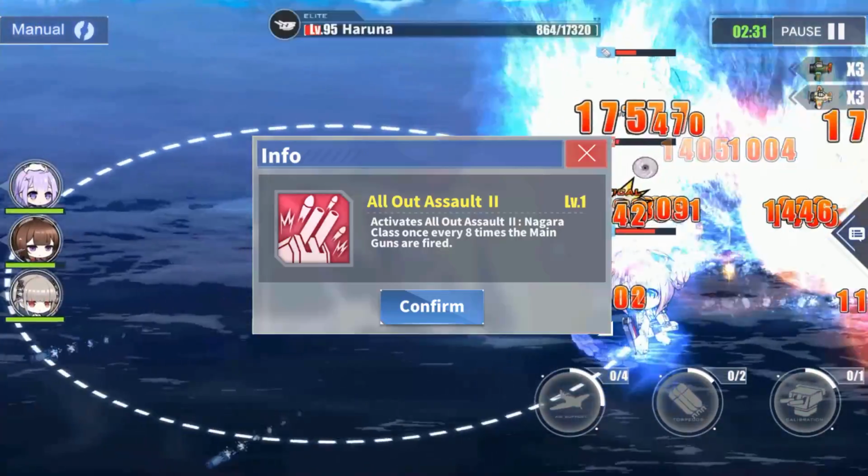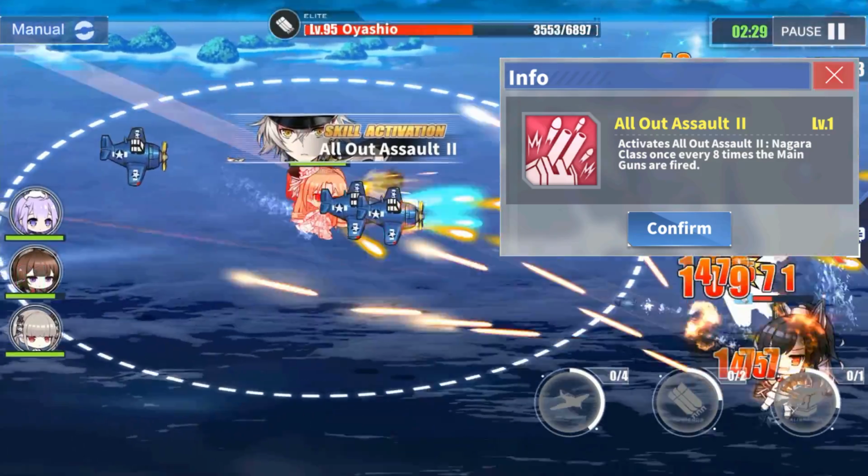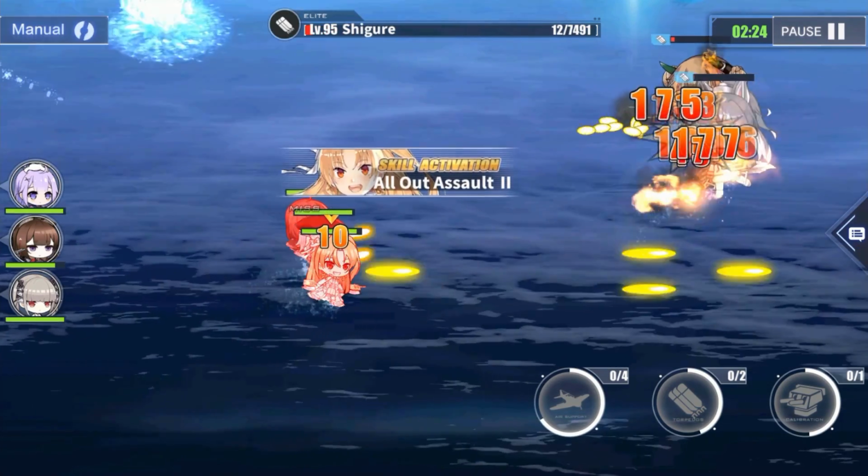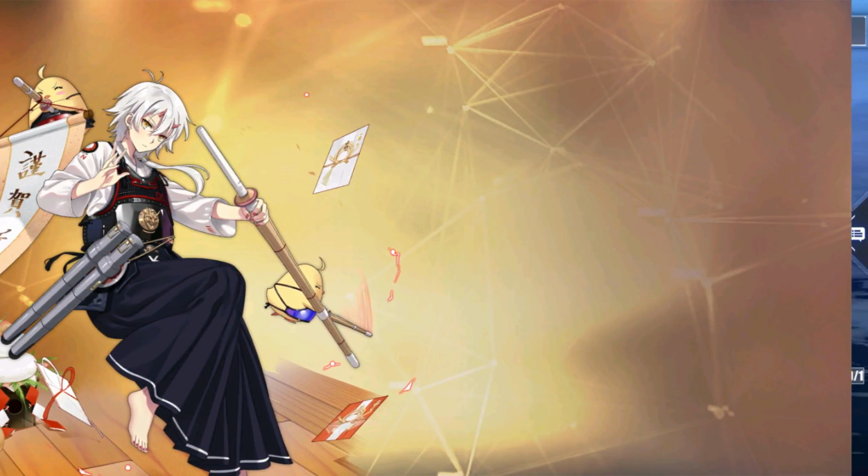Last we have her barrage. You get the standard Nagara class barrage. It is really handy, since more damage is always welcome. So with that I would suggest we go over her equipment now.